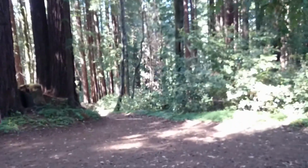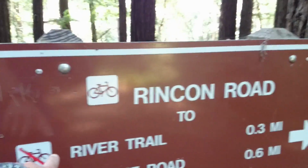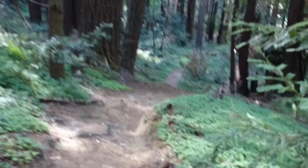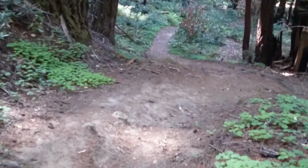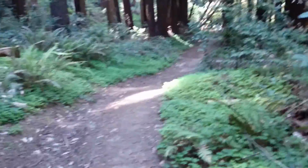And here we are, back at the fire road. Let's check out our progress, where we're at. Yeah, we're heading back that way. Back to River Trail. And this is, I think, pretty much downhill, so I've really got to watch my step here while I'm filming. The last thing I need is a sprained ankle or mechanical injury or something up here. I would love to do a night hike through this area. I mean, that would just be awesome. I bet the wildlife out here must be incredible once the sun goes down.